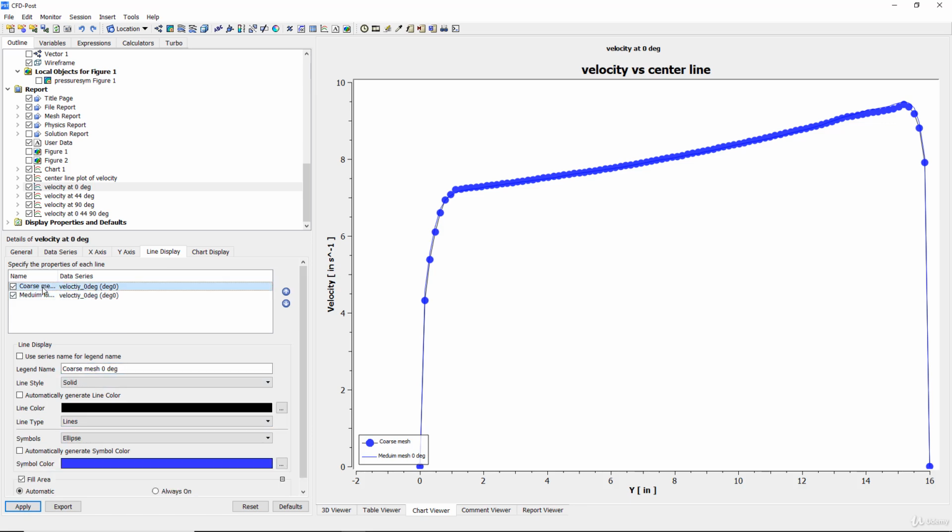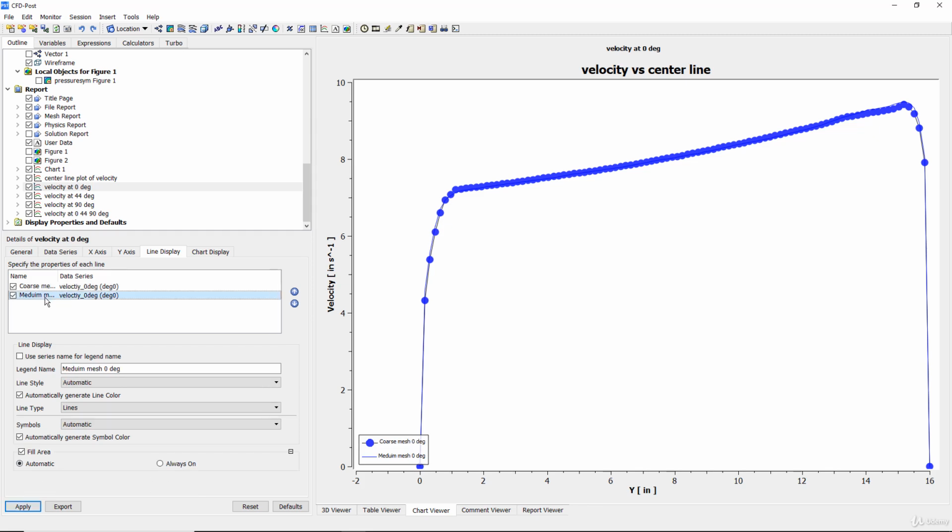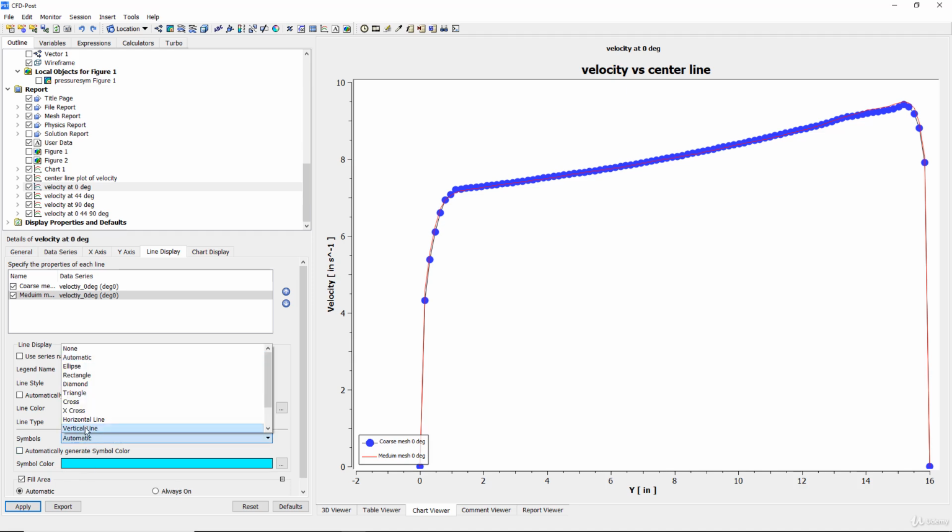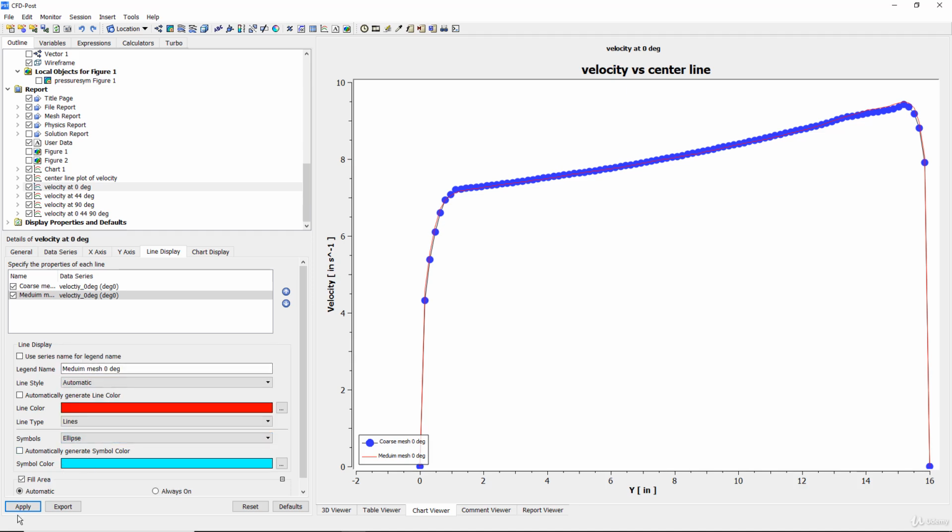And in a similar way, I want to change the colors of the line for the second case. Let's say make it red, and also go for the symbols, which are, let's say, ellipse here, and the color for them is also the same color as the line color, which is red here, and apply.